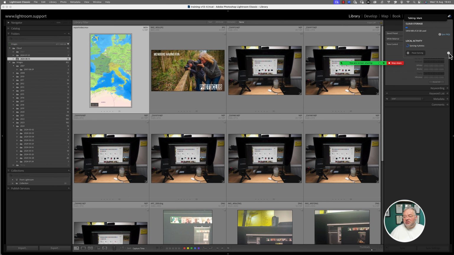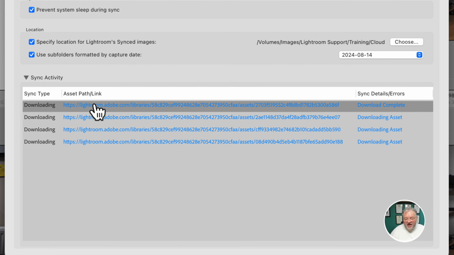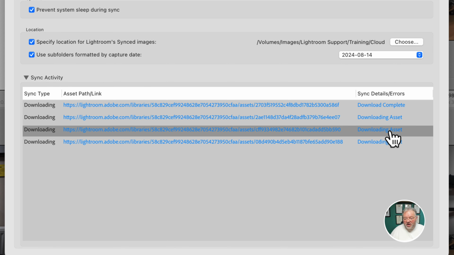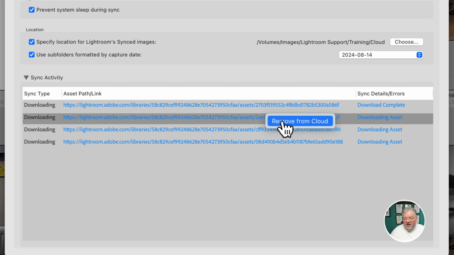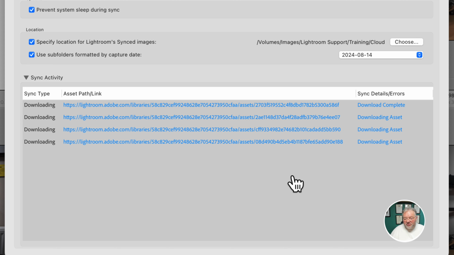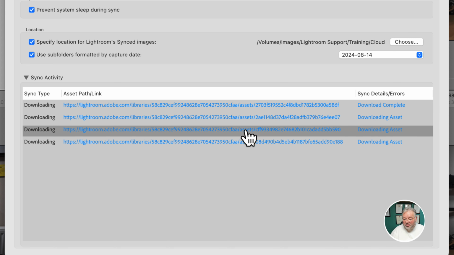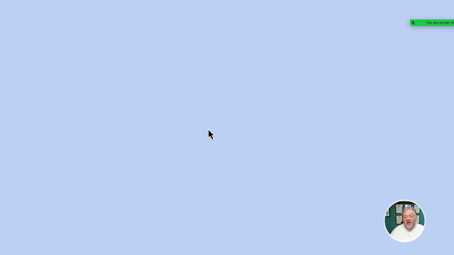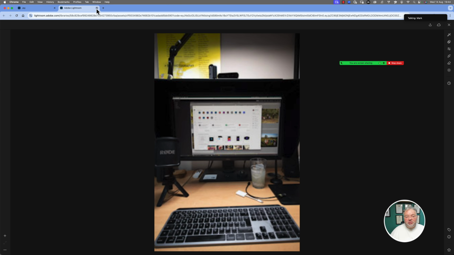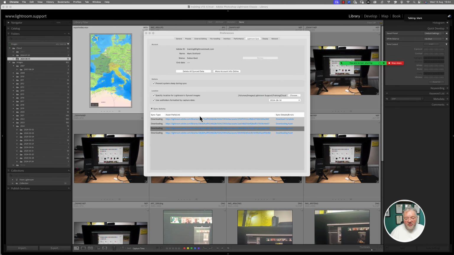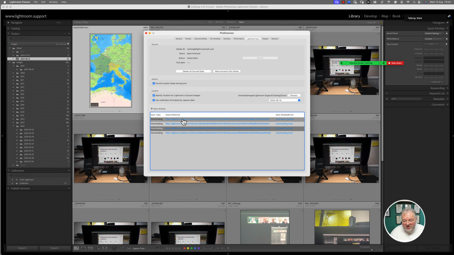Now, what I wanted to show you, if we get there quick enough, there's the activity because it's expanded. It's downloading the asset. But you can go remove from cloud. This is new. This is in 13.5. You couldn't do this. All you could do before is click on it and it will take you to the location. This is a file location path, asset path link.